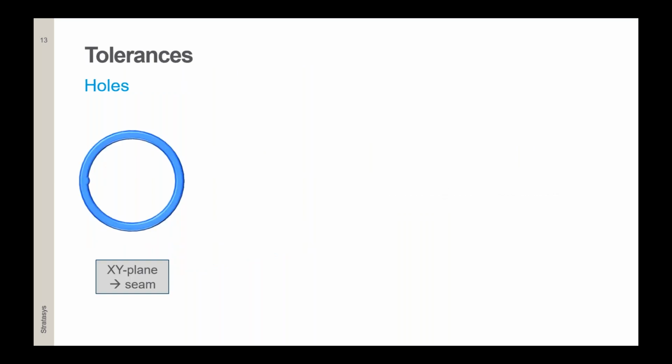So let's talk a little bit about the tolerances. In this case, we have X and Y plane, which means we are printing horizontal holes, and so you have a so-called seam on the inner surface of the hole, which usually forms after the toolpath ends the movement to close it. Normally, it's not an issue, and the hole size stays the same except for the tiny bump. But if you absolutely need the perfect hole, it is recommended to drill it after reinforcing it with additional contours, which I will talk about in the last webinar session.